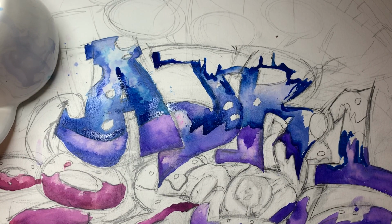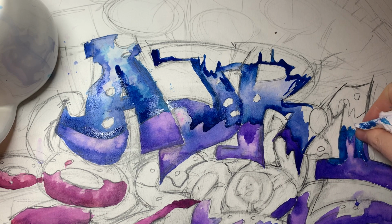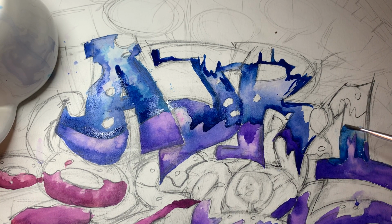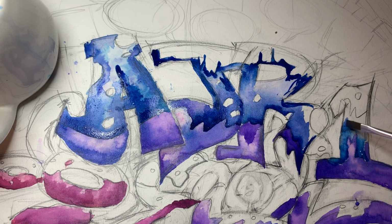Okay, now I'm painting mostly with water. I'm going to create more of a wash, a fade. So it's like paint, and then you add paint. Pull up, pull up, pull up. Okay, and then it's like, well, what's happening there? What color? I think I'm going to have a contrast color, a complementary color in the middle.